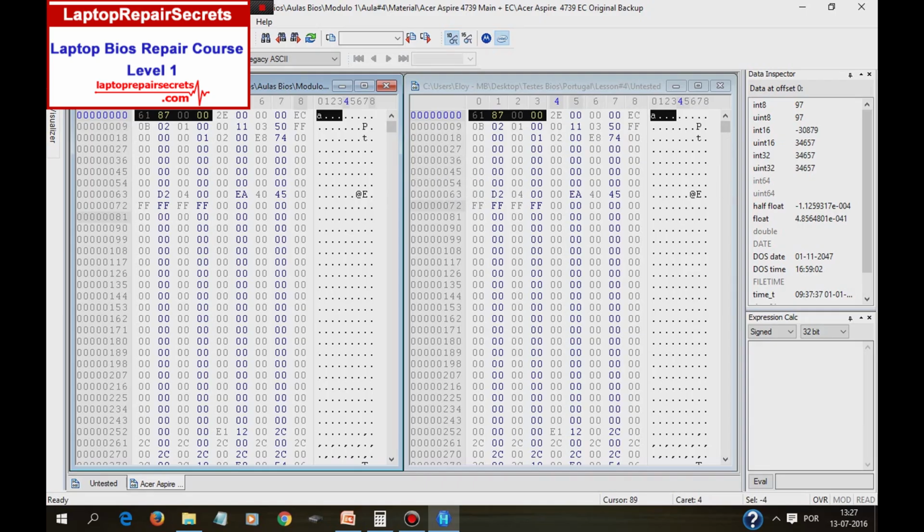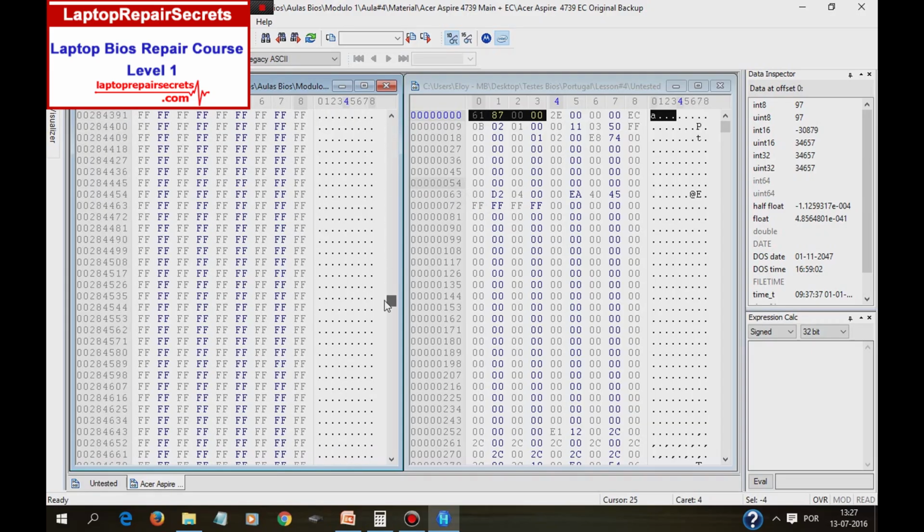Let's check the offset. 0009, 0018, and at the end 0063. The beginning, the head, is okay.